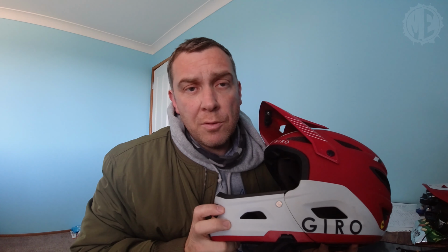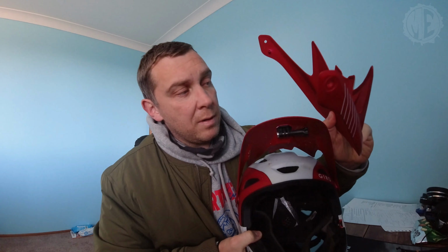My helmet is the GIRO Switchblade. It's a full face helmet that has spare visors, one with the camera mount that you can see there, and one just as a standard visor.